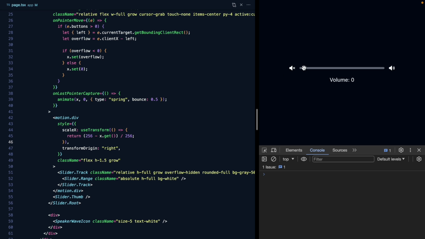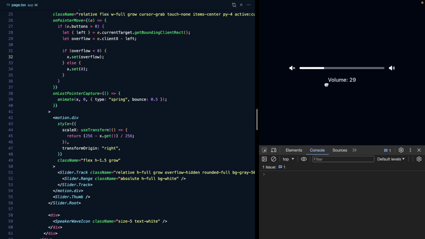Okay, now that our left side is working, let's make the right side work. Right now, we are only updating x if our overflow is negative, but we're going to need to basically track the mouse position along this whole path and when it goes past the right bounds to get this to work. So how might we do this?